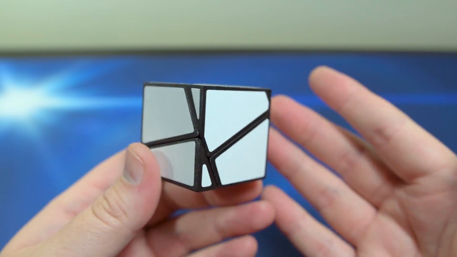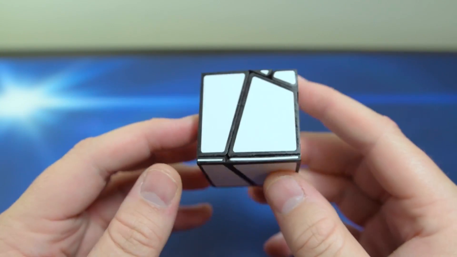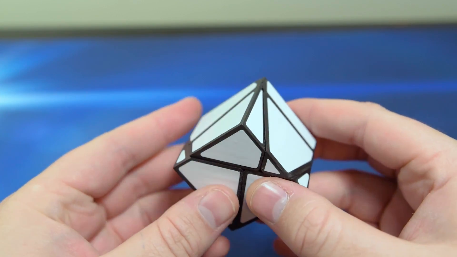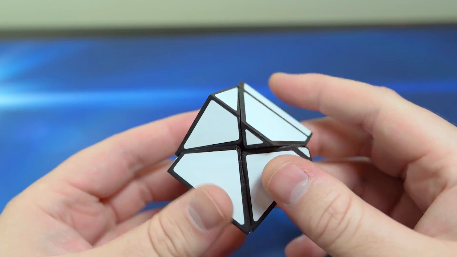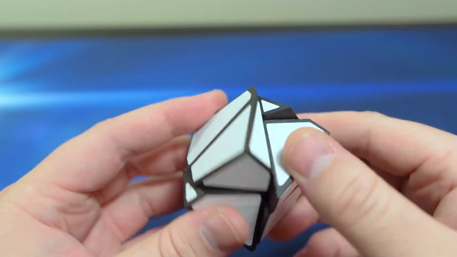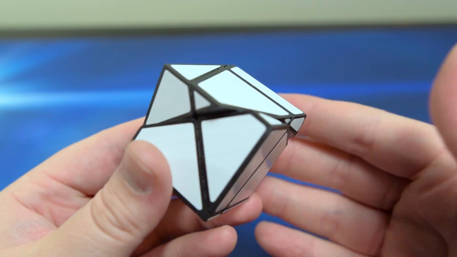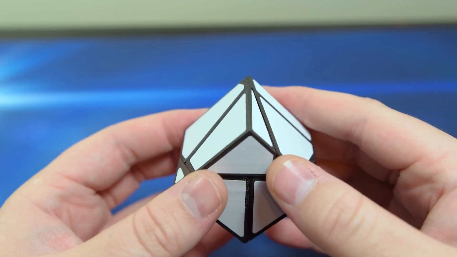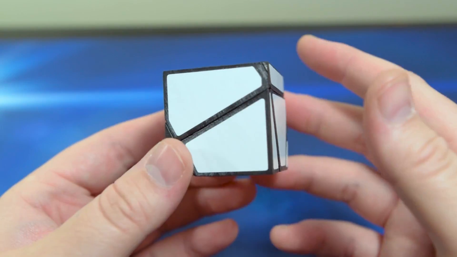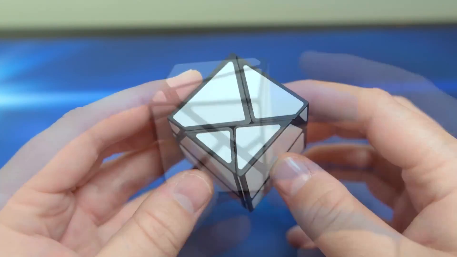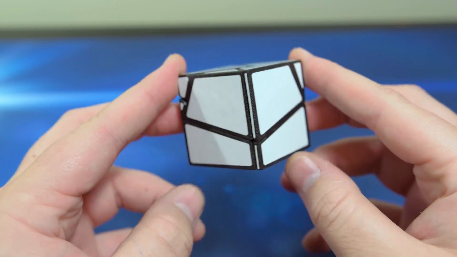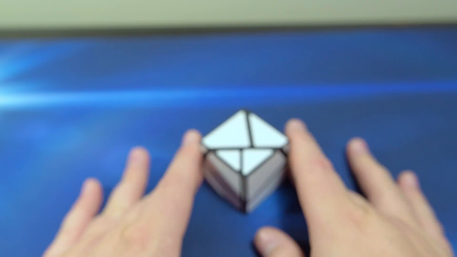You only have a Y or T perm at the end once you get everything oriented, so that's pretty cool. This puzzle is so much fun - I really enjoyed solving it. I think it's pretty cool to go along with my 3x3 ghost cubes. I've always wanted some type of 3D printed puzzle, especially from Virus Cubes, and I never could afford one. I'll put a link in the description - he said he's going to make some more. Thank you guys for watching, give it a thumbs up if you enjoyed. I hope you did. I'm super excited to play with this and you guys will hear from me really soon. Talk to you later, bye!